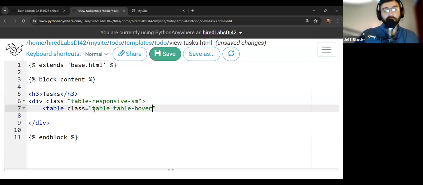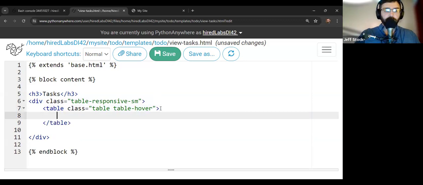So that's going to do a couple of things. This table class, these are built into Bootstrap. This table class is going to give it the rows and the columns and kind of even it out. The table dash hover is going to make it, when we hover over it with a mouse, kind of highlight the row that we're looking at, right? So it's going to give it something a little interesting to look at. All right, cool. So now we've got inside our table.